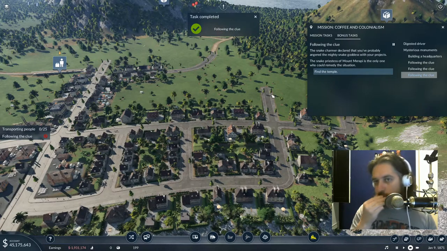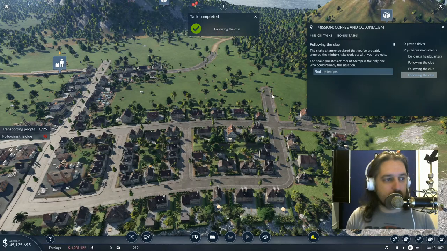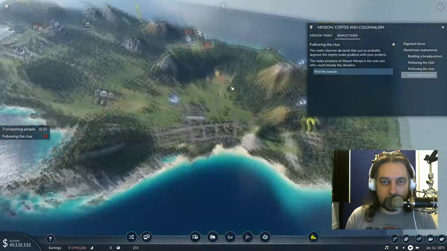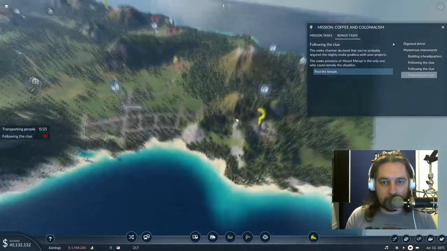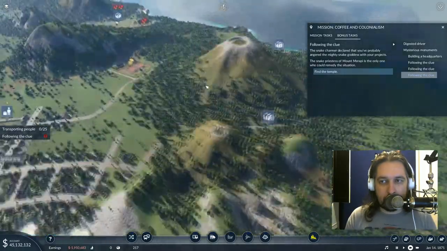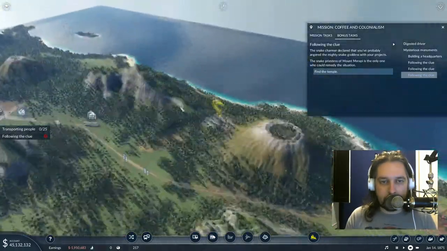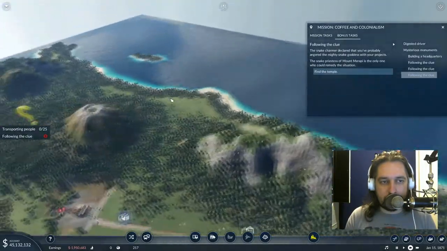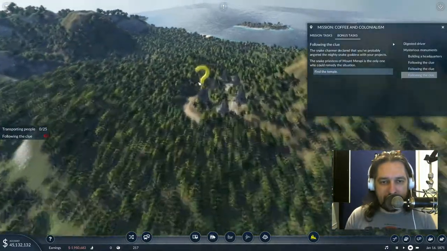The snake charmer declared that you've probably angered the mighty snake goddess with your presence. The snake priestess, Mount Merapi, is the only one who can remedy the situation. Okay, is this a temple? No. Is she over here? No? Well then she must be over here.